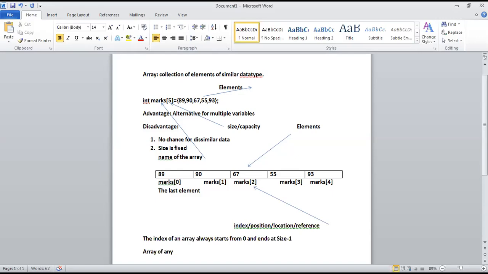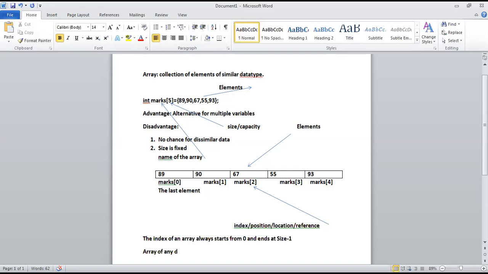You might have heard about matrices, maybe in 10th standard. 2 by 2 matrix, 3 by 3 matrix. Horizontal rows, vertical columns will be there. So that is a multi-dimensional array. Whatever the dimension of the array is, the memory will be allocated contiguously, meaning sequentially.